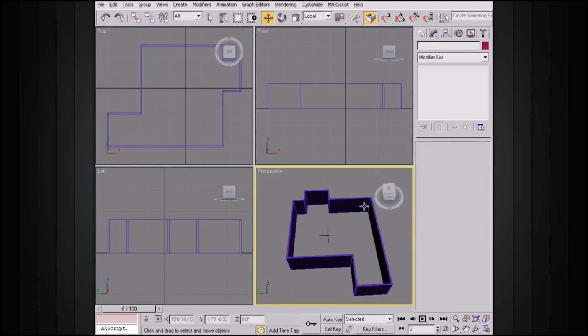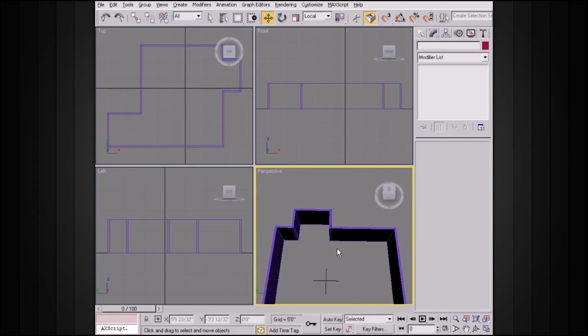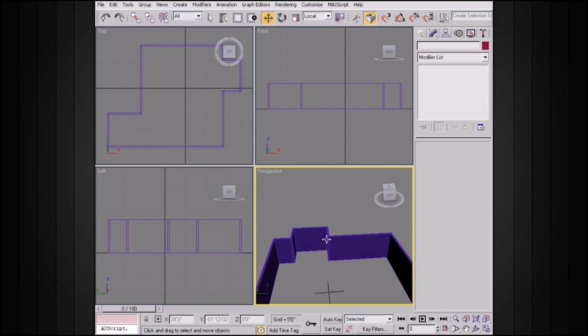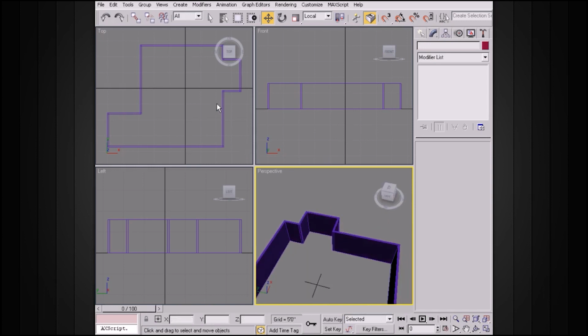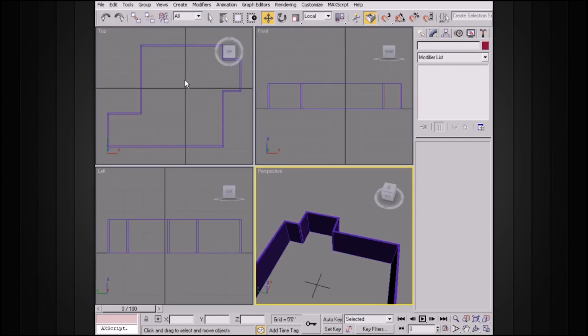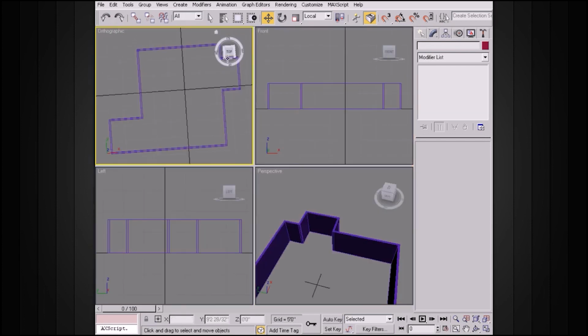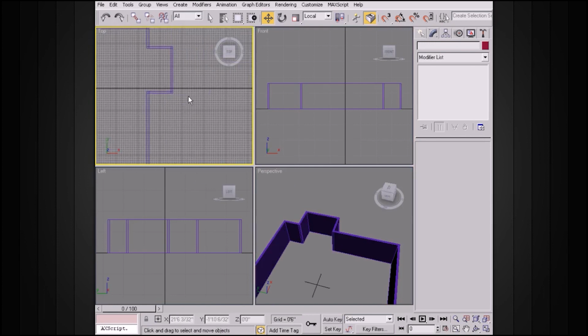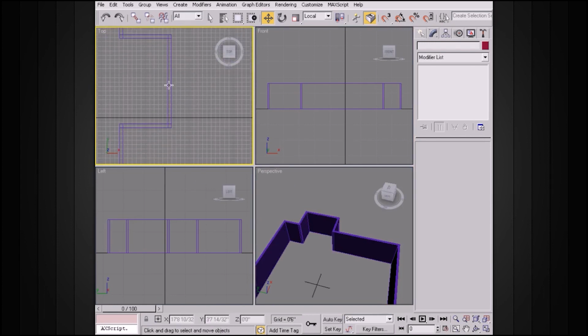So now let's say we want to add some windows in here. So maybe a big picture window along this wall and then maybe a window next to the door. Now how can we actually do that? Well, let's experiment a little bit. Let's go into our top view, and go down to where we want to actually add our window. So let's say this is where we want to put our initial window.